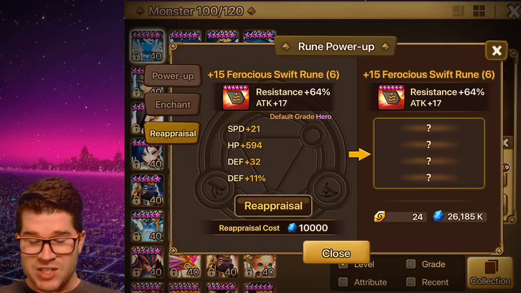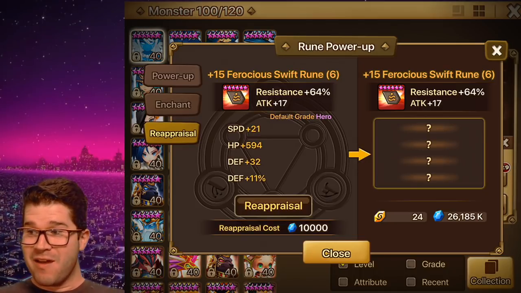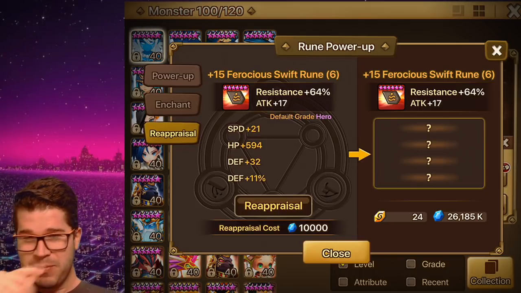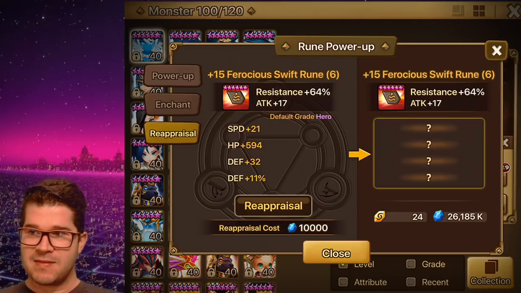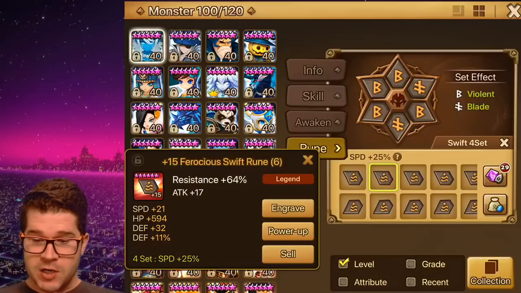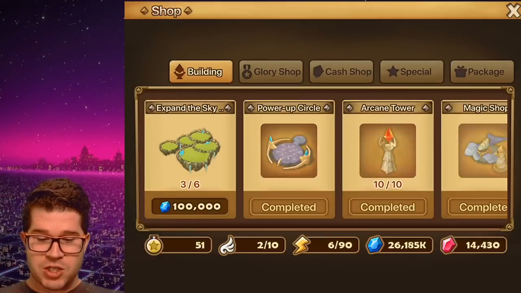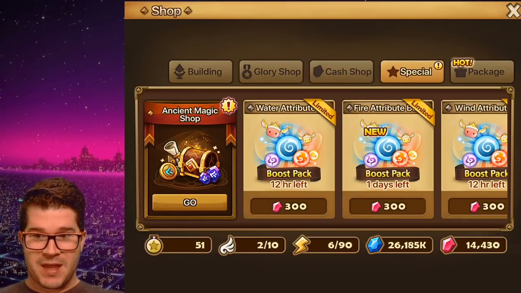Today we've got 24 reaps to use, which is way more than I ever have. I've only had this many maybe once, and it's thanks to the Transcendence pack and the event that let me buy 5 with the coins. So we're gonna do that, but first, I want to go into the Ancient Magic shop and make sure I'm not missing out on some sweet rune that I could use those reaps on.